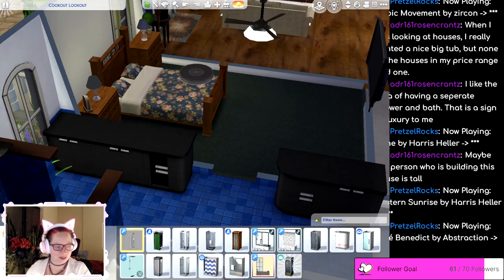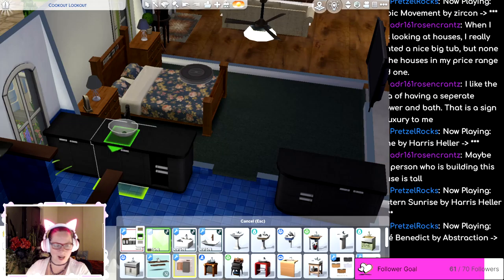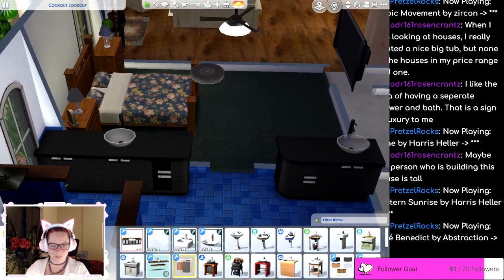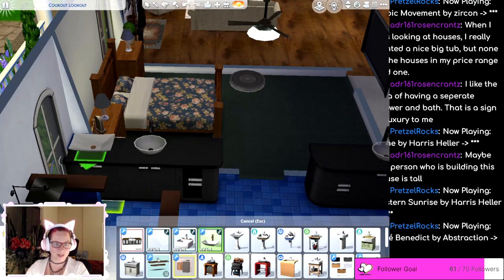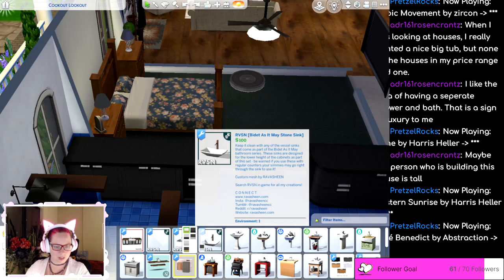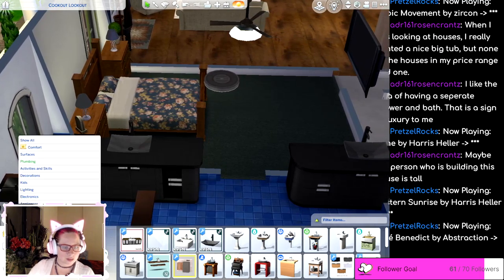Let's put in some sinks, though. Oh, I don't know what it is about those sinks. I've always wanted one. Don't know why. Big old glass bowls. Ooh, you know what? I like that better. That in black. Oh, that looks so much better there. Oh, I really like that. That's super pretty.